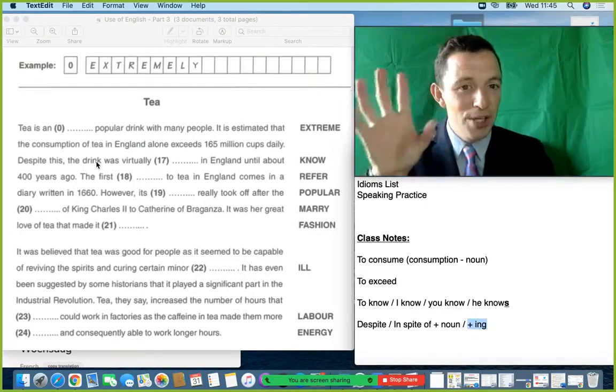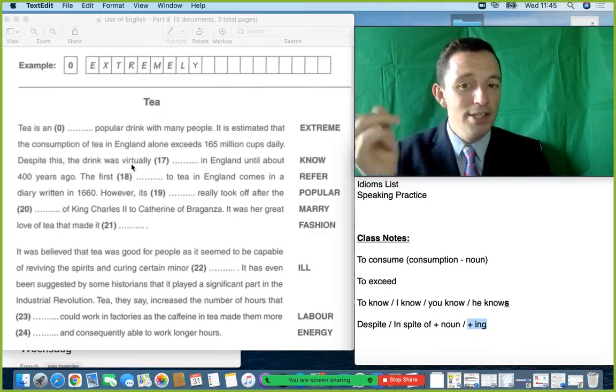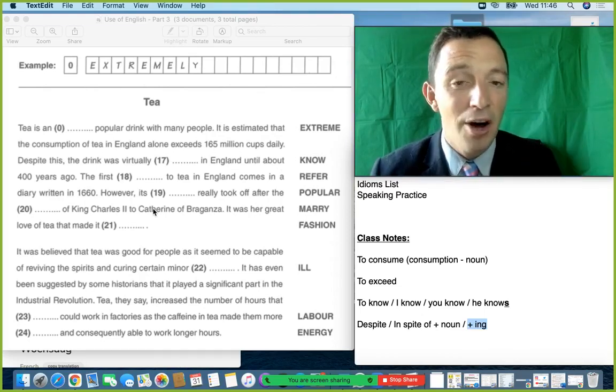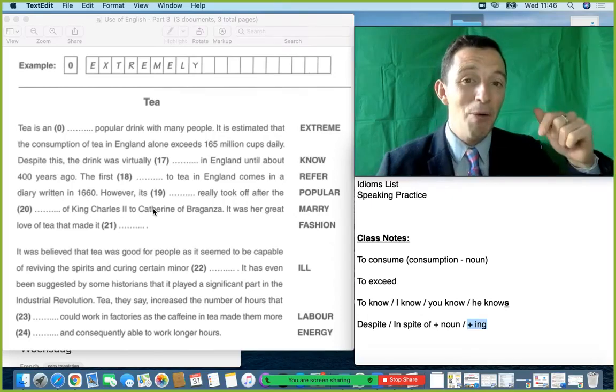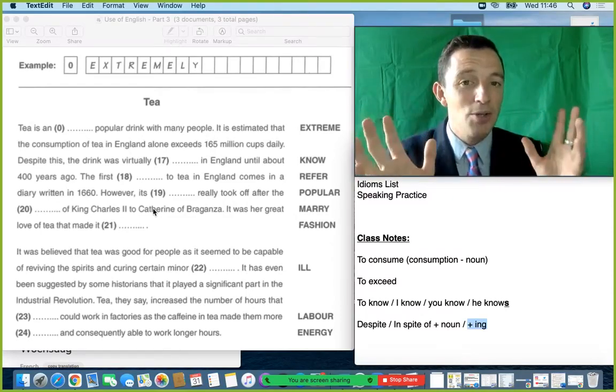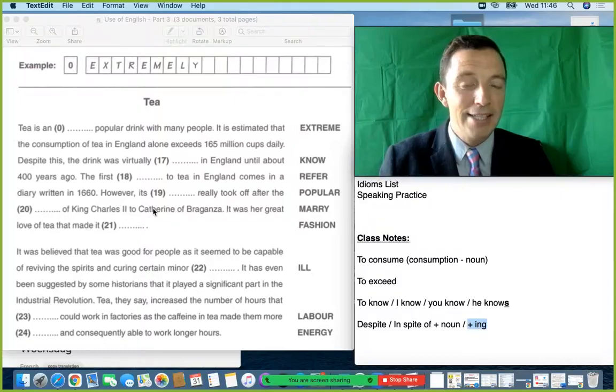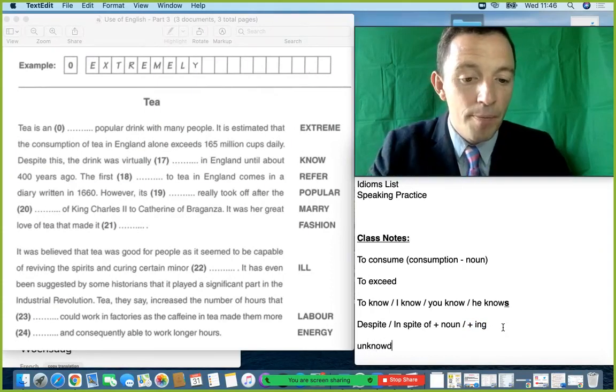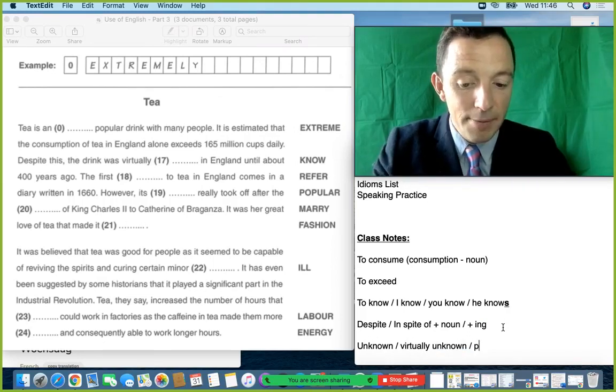The drink is the subject. The verb is to be in the past. The drink was. Virtually is maybe the adverb or the adjective. Okay, probably the adverb. So it was virtually, which is like practically, almost, unknown in England until about 400 years ago. So depending on the context of the sentence, I think there's only one option. And maybe now in Facebook, if you want to put your comment, you are welcome to put your answer. And in relation to the context, the only possibility is unknown. And it is a very, very typical combination, virtually unknown, which means practically unknown, which means almost unknown.